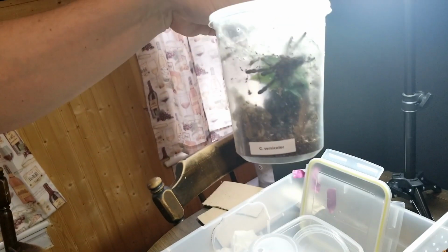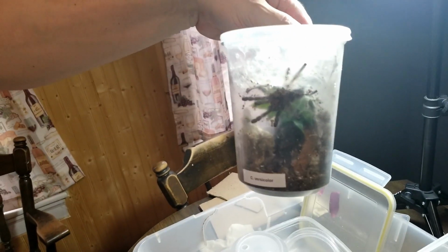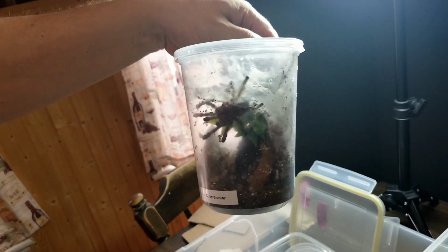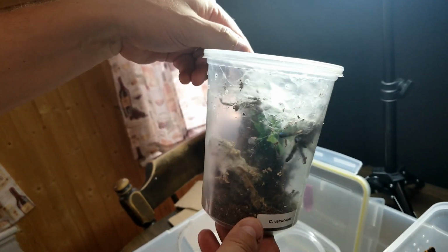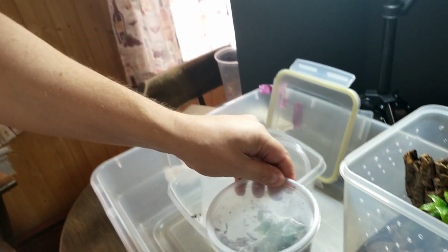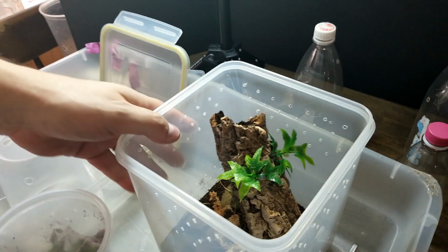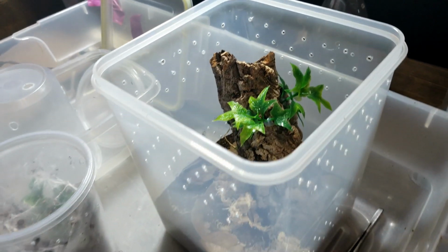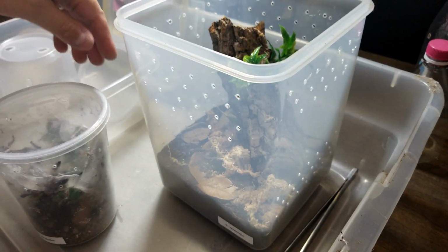This is one of the C. versicolor babies I produced for my big female, and she desperately needs a new enclosure. Now, this is actually not a bad size for her, but she's got old molts in there that I haven't been able to dig out. There's a lot of webbing. It's just kind of a big disaster area. So I want to get her into something like this one here, which I think is about 2-gallon size. I probably should have looked it up before we did this video, but whatever.